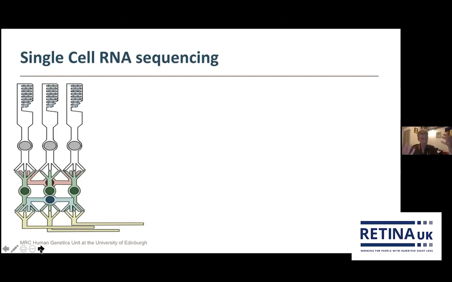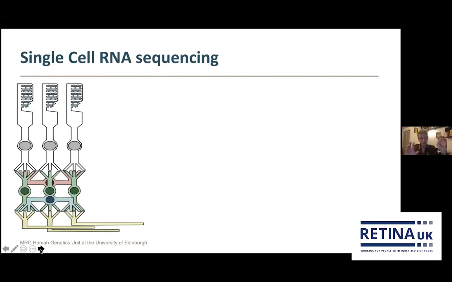But unfortunately, the retina is made up of 6 different cell types. That's actually quite lucky, as most tissues, for example the brain, have hundreds and hundreds of cell types, but still 6 is too many, because you've got the light sensing photoreceptors, but you've also got bipolar cells, ganglion cells, amacrine cells, retinal pigment epithelium. And so the RNA that's being produced by all those cells muddies the water and doesn't allow you to actually understand exactly how much RNA is being produced by the photoreceptors.